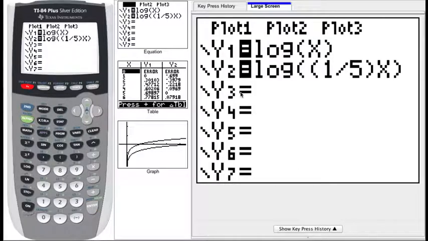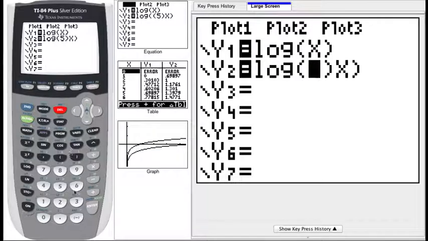So multiplying the x by 1/5 actually did a stretch by a factor of 5, because remember, you have to take the reciprocal of the scale factor when it's horizontal. So if instead I went into this graph and changed this so that I multiplied by 3, that actually would do a horizontal compression of 1/3. So I'm going to take these out, and I'm going to multiply by 3 instead, and see what happens. That should do a compression this time, should push it in.